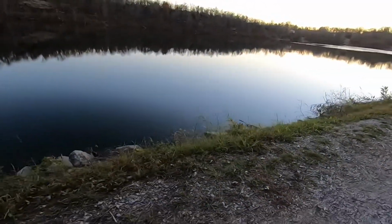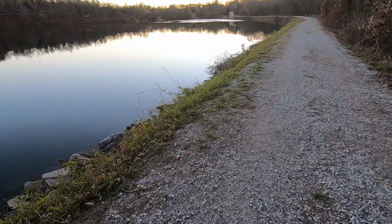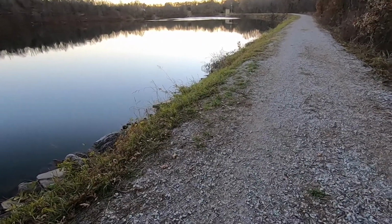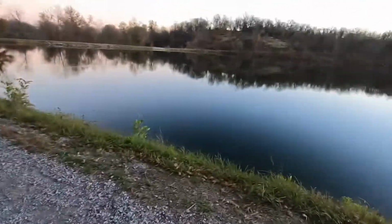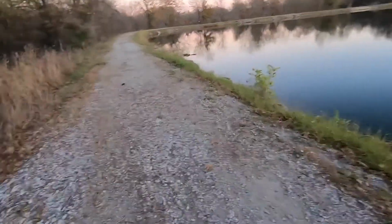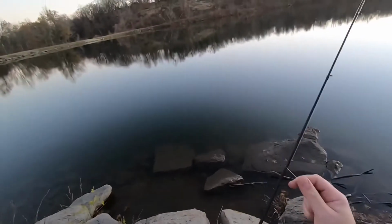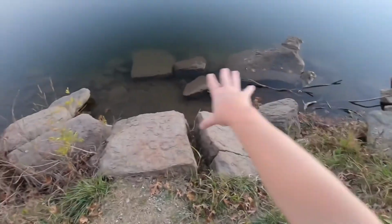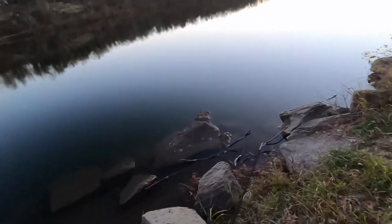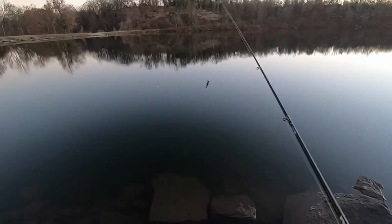No, that is sunset right there. Oh, look at that boil over there. Just as I look back. Man, that's okay. We've got about 25 minutes left, guys. Woo, let's see what we can make happen. All right, you caught me. I didn't quite make it over to the clear spot over there. I couldn't help it. With all these rocks and everything right here, I feel like this jig is going to perform for me. So, let's see if I'm right.